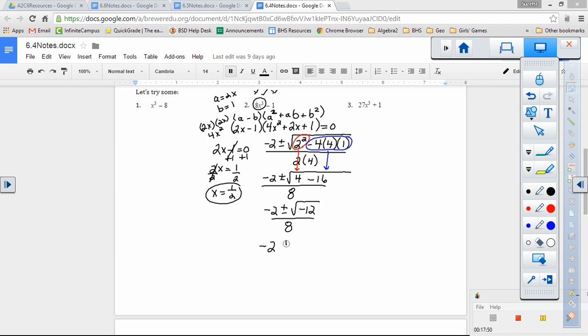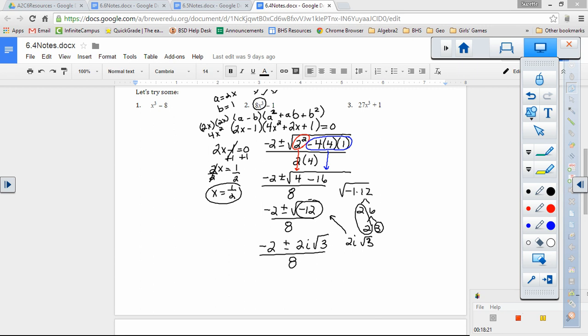So negative 2 plus or minus 2i square roots of 3. We just did that in the last problem. Remember, we had the negative 1 times the 12, and then we broke it down, right? And we had that group of 2, and we had this 3 left over. That was our i. So we have i, the 2 came out, and the square root of 3. So remember, we just did that in the last problem, so we don't need to write that all out again. If we have it as a resource, let's use it.